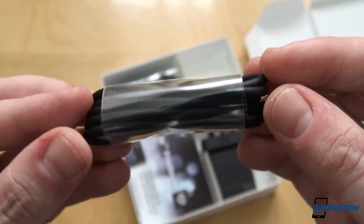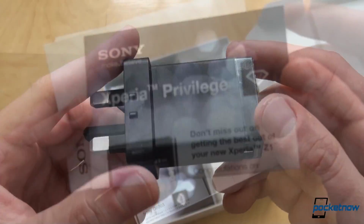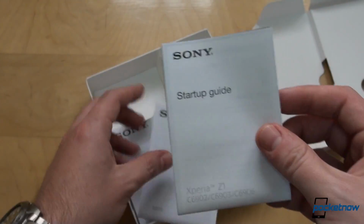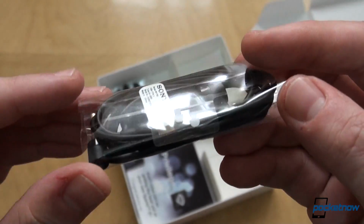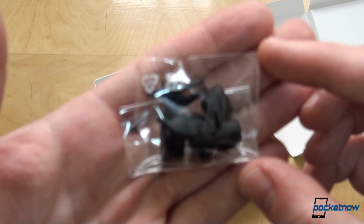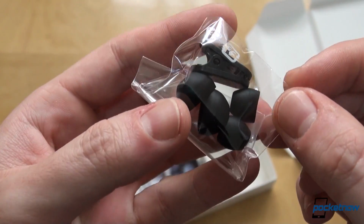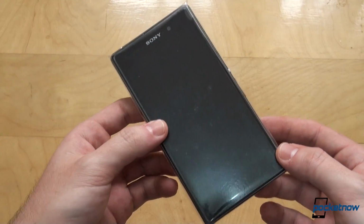We have all the usual stuff in here, like the USB cable for syncing and charging, the power adapter, some literature which we always advise you to read, especially if your phone is waterproof, because you have to know how to close all the flaps in order to keep it waterproof, and a pair of premium looking headphones. We'll make sure to check out specifically the sound quality for both the phone's output as well as the headphones themselves, and some multi-size gels to fit your ears, in addition to a clip which you can use to stabilize your dangling cables and lock them onto your clothes. Moving on to the phone, we'll switch to our special screen protector peeling cam for some plastic unwrapping action for the fans.